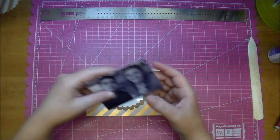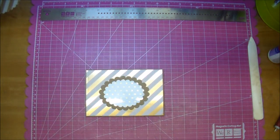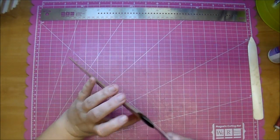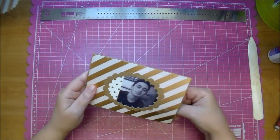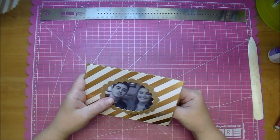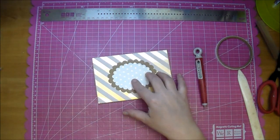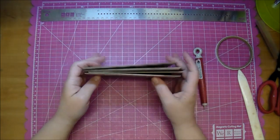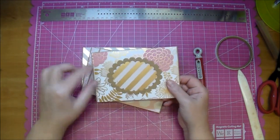Okay, so I just happen to have a little photo here. I'm going to cut it down just a little bit. You're going to have to use custom size photos for this. And just slide it in between that acetate and that paper. And look how adorable that is. I've already prepped the other pockets. And again, I made 4 of them.